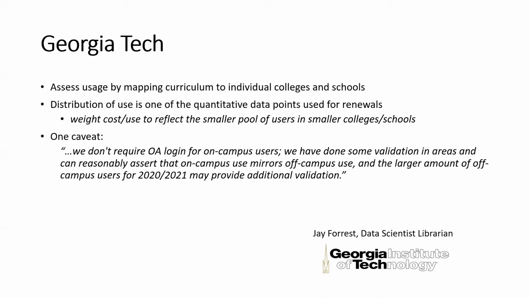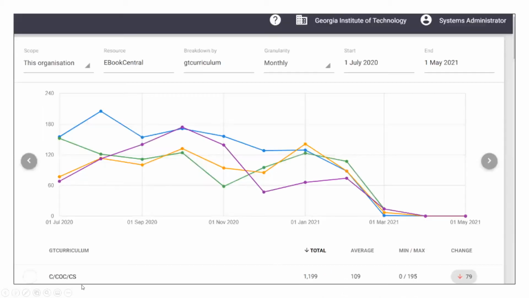And it's interesting because in talking with Jay, he was really interested in seeing this year's statistics because of all of the off-campus use due to COVID. So it's going to be a more accurate reflection of total access this year than it was last. And he's hoping that that will update their information in interesting ways and give them a better snapshot.